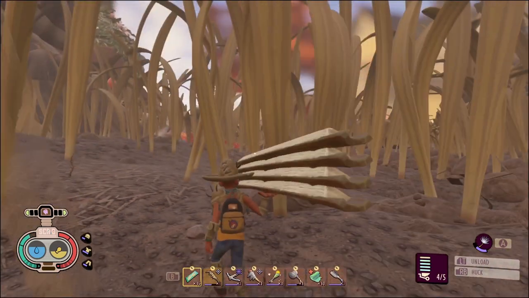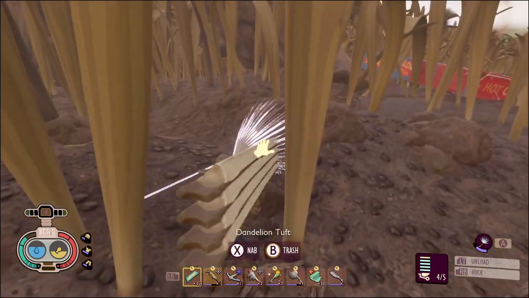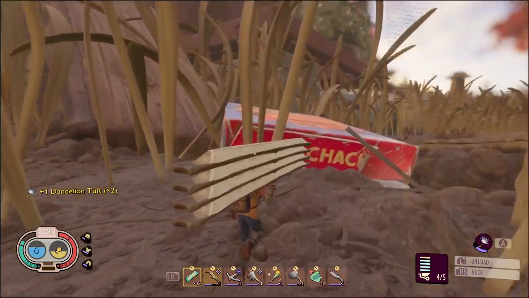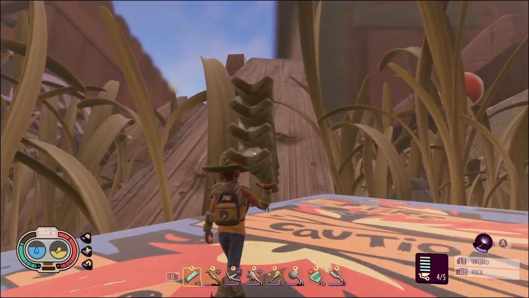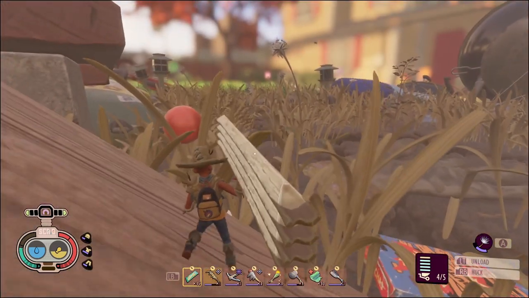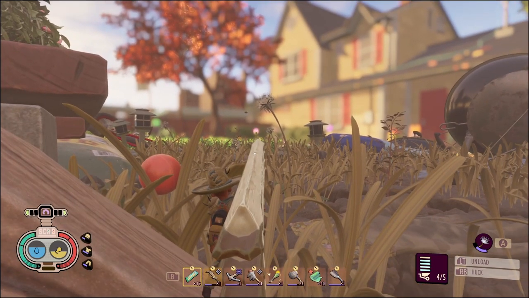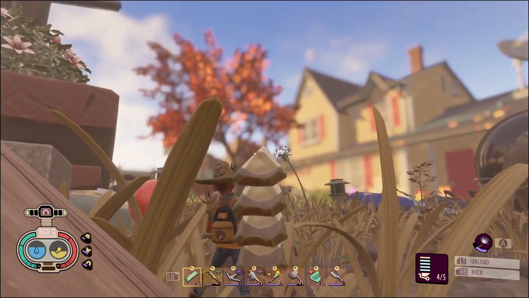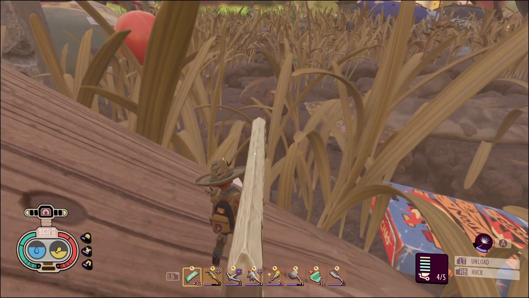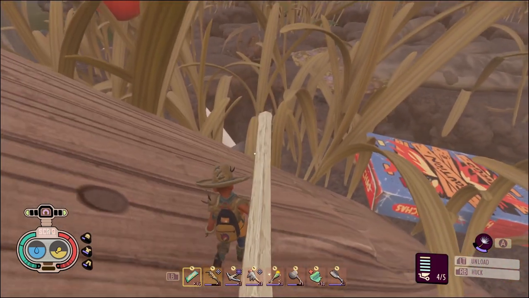Did it only give me 4? Lame. Alright. I think this is where I wanted to build the zipline tower. I don't know how well this is going to work. So I know my ramp is somewhere in that vicinity. It looks like I've got a straight shot, right by that dandelion.